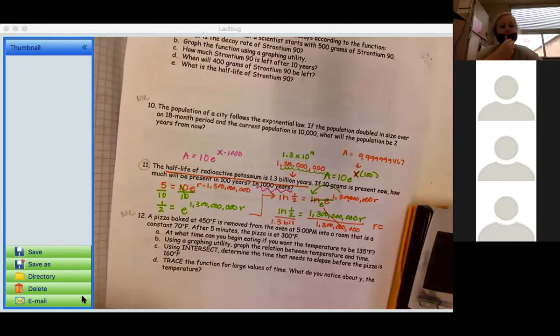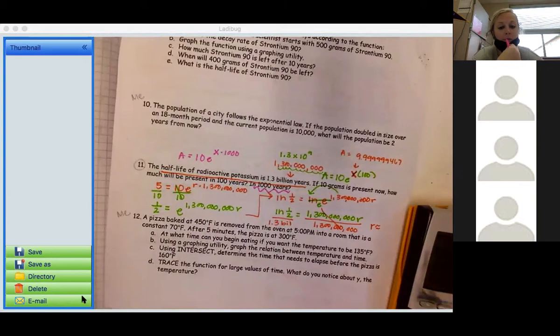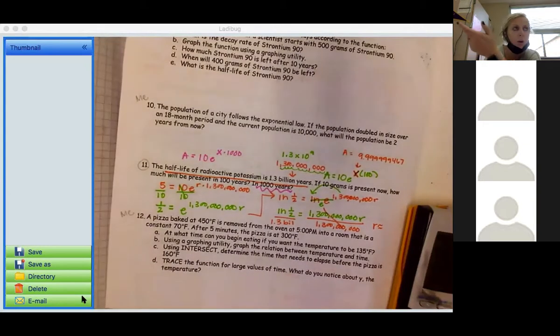So before you even type something in at home or before you even just sit there and ignore me, I'm roasting y'all today because I want y'all participating. If it's been 1,000 years and it takes 1 billion years just for us to get down to 5, do you think it's really going to go down much? No. So we probably are going to get 9.99 something again. Okay, so let's check.